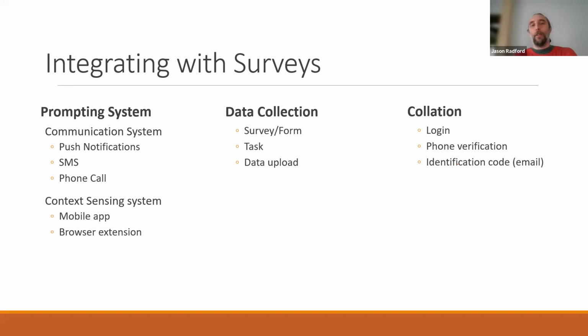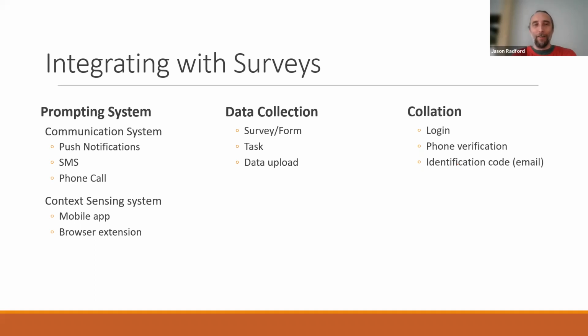So the first thing you have to have is a communication system that tells people that they need to do some task, give up some data. Push notifications are common, and they happen on mobile and browser. So that's one of the advantages of having a push notification system. SMS is very common, in part because usually you want people to be able to go from something on the device to a survey or to some task online, so they need to be able to click a link. They also need to be around.